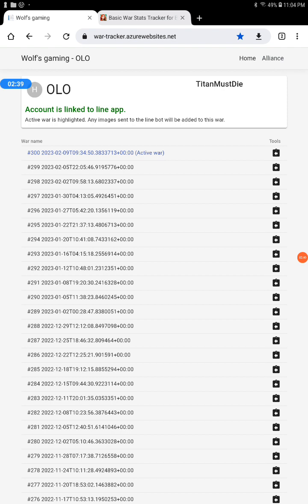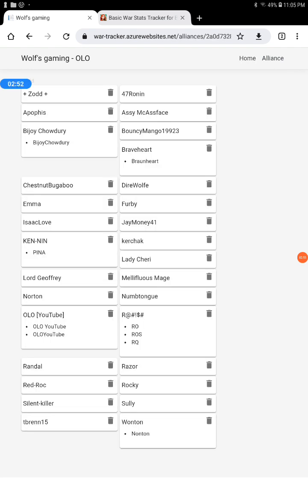And here you can see, this is the home page for it. You can see all the past wars, and it tells you here is the active war. It's war number 300, which has been triggered by sending that new command to the bot. Under the Alliance tab of the website, you've got all of your usernames. So for your team, you set up all of your teammates' usernames, and you can see there for some of them they've also got a little bullet point underneath each of them.